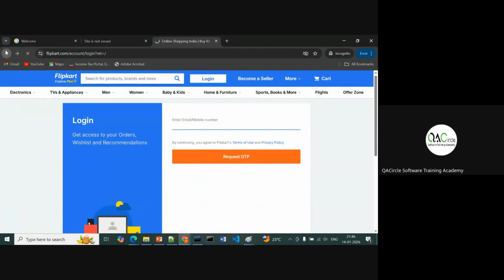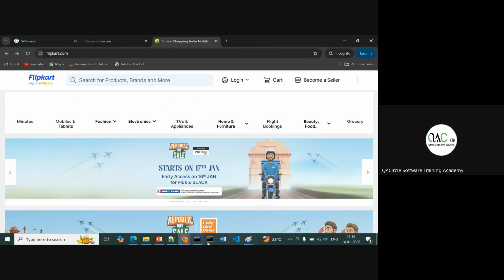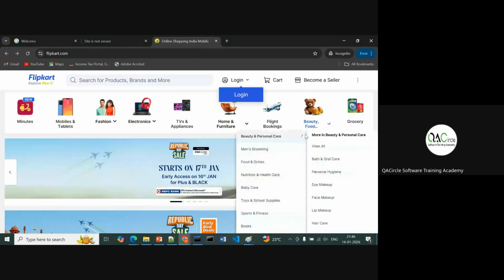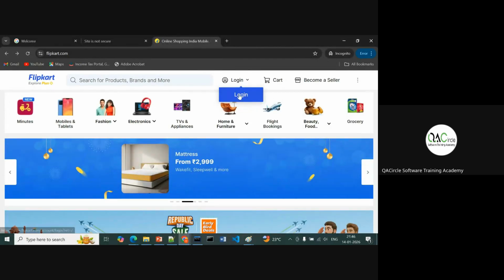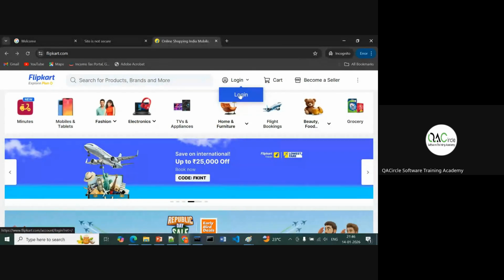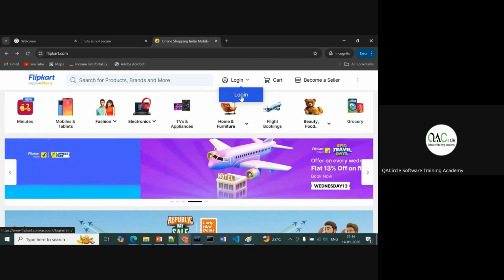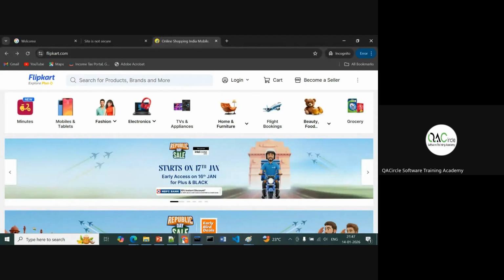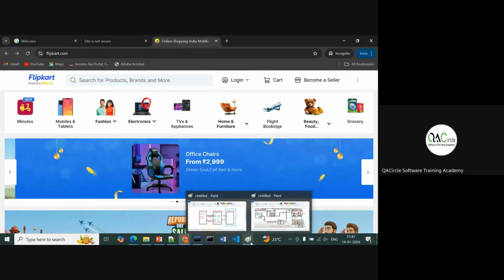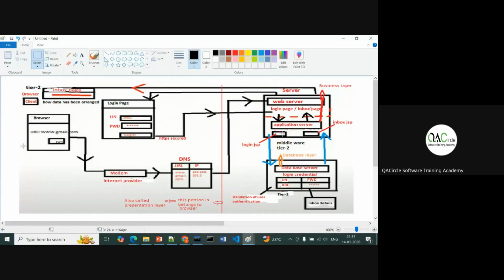Yes or no? I can call it a search page or welcome page. And we can also call it the login page. Login will be highlighted, so by default it will be there in the Flipkart design. It navigates to the home screen along with the login page, so it is redirecting to the login page.